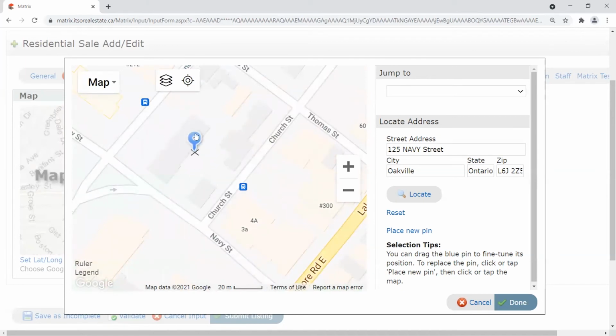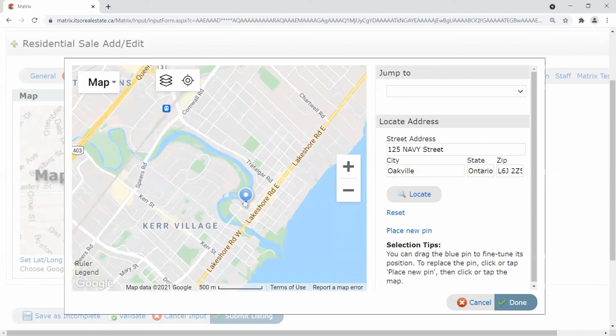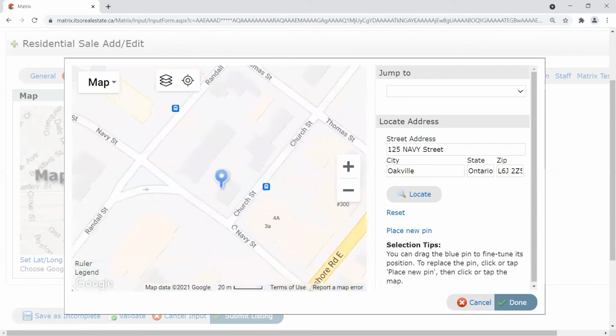It drops a pin that you can move around, and I can be really accurate about where I set that pin. Right? This is eventually going to become the green pin on the map when a different agent is looking for my property. Right?